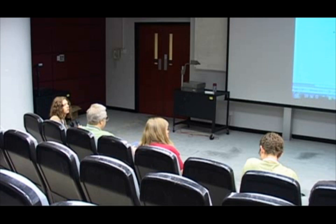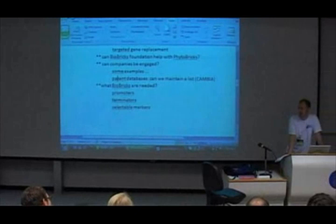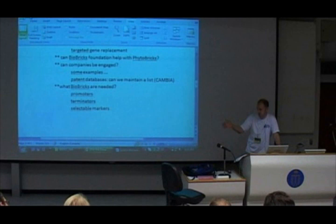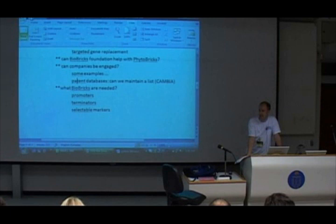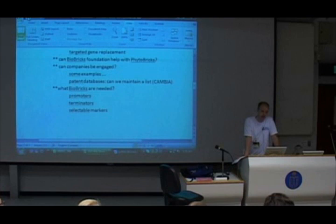There is a lot of research on that. None of the GURT technologies that are out there right now seem to work perfectly, and so you can never say you can prevent anything like that happening again. And you always have the problem, even if you can prevent pollen flow, particularly in the example of the canola you used, you can't necessarily prevent the seed flow. But in some cases, you don't want to do that because farmers like to keep their seeds. Yeah, that was what got Monsanto in trouble. Farmers like to keep their seeds and use them year after year. Yeah, although they're under license not to do that in most cases.